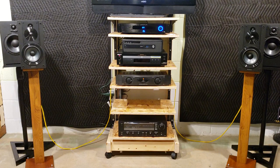And what else? There is some bracing on the inside. I think for the same amount of money they could have done better, but there is bracing on the inside, so there doesn't seem to be a whole lot of cabinet resonance. They're pretty solid.